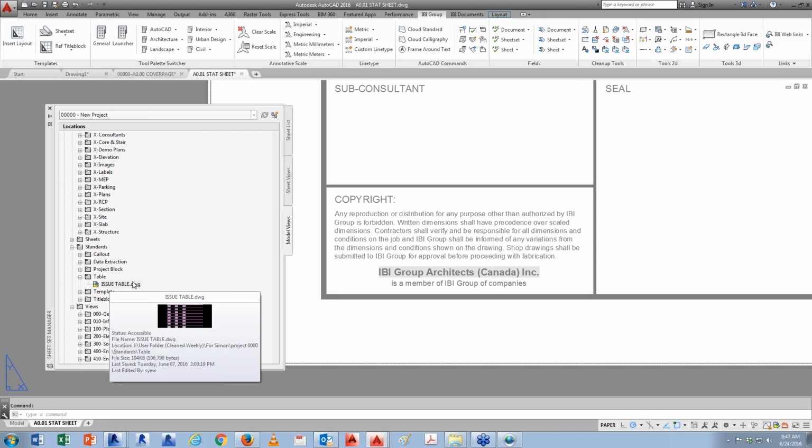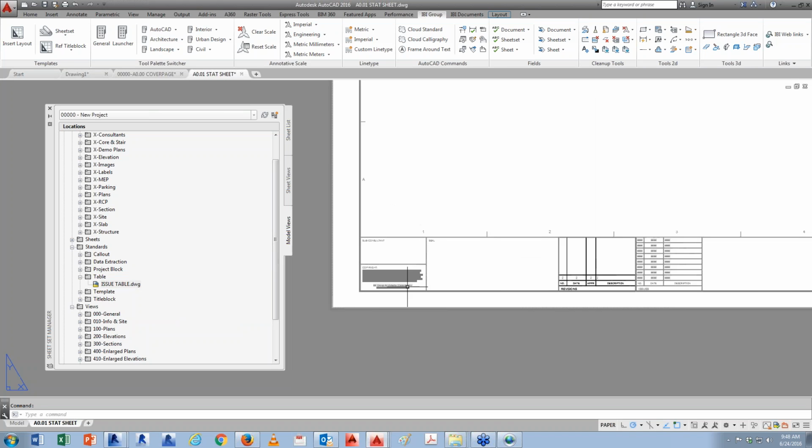So if you just hover over it, it gives you a preview of what they are. Okay, and who's the last person editing them. So if you want to know who screwed up your drawings, you can always just hover over it and look at it, last edit by who. Then you can just go ask them, what the heck did you do? And do you have a backup file? So maybe you can just ask them for the backup files.